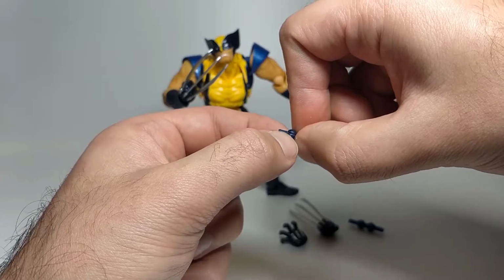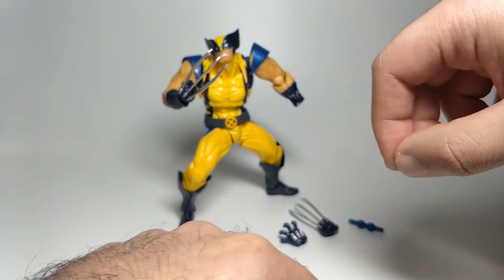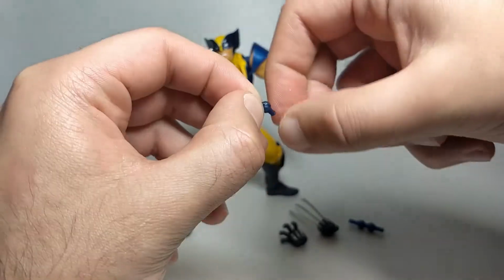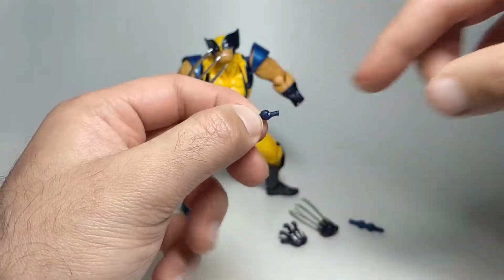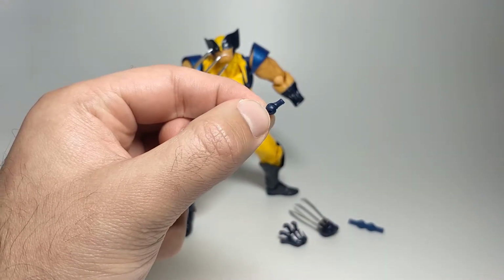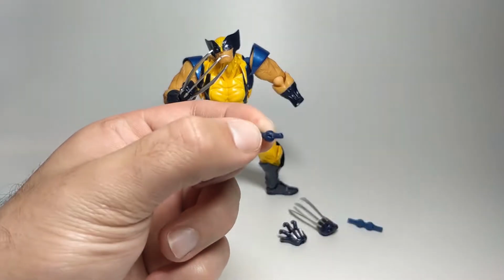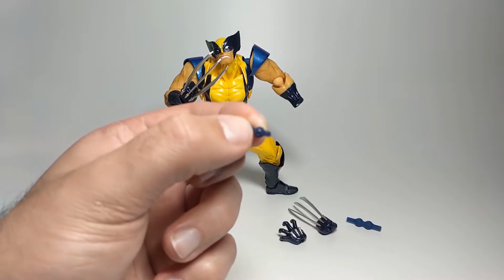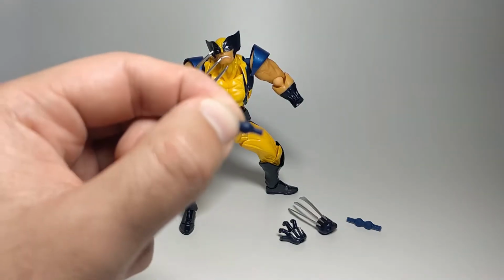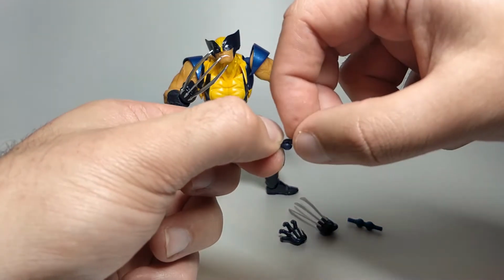So I haven't added it back in because trying to get it back out of the socket in the hand itself, sorry, it's super tiny, just meant that it was a hassle. It's kind of damaged now, so I can't actually replace this. I'm not sure what size this is. Maybe it's a 6mm one or something, but you can't get it in the navy blue color separately that you need for Wolverine. You can get it in black or flesh tones, which is definitely not ideal for me. Black's okay, it's possible, but definitely not flesh tone. So be warned that this can happen to you, and then you'll end up bending the joint as well.